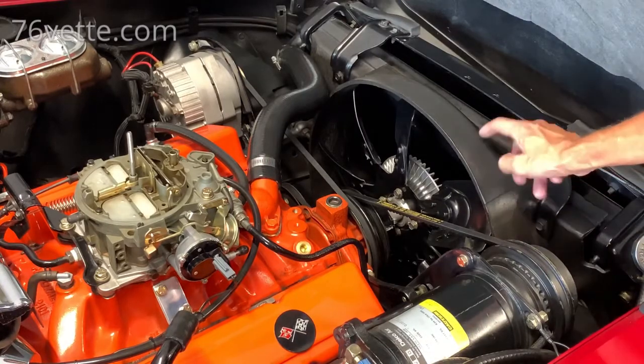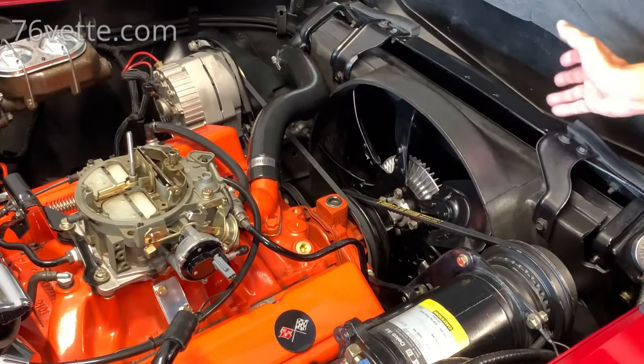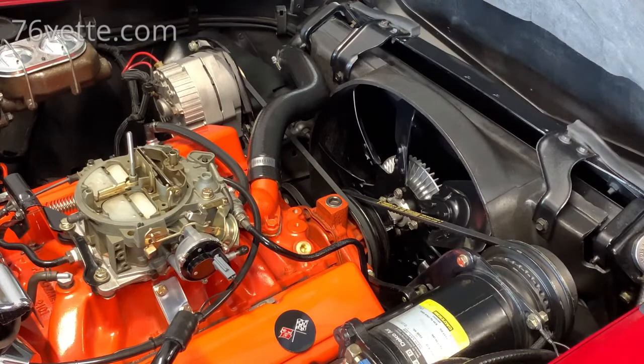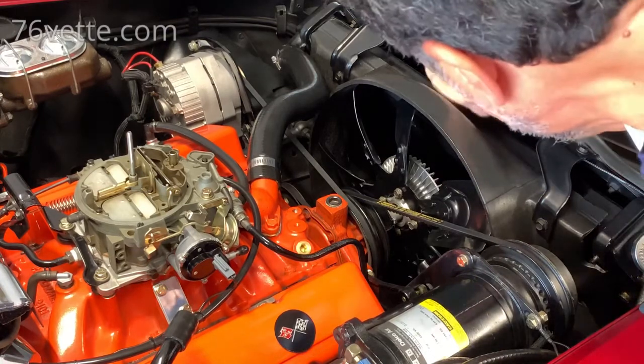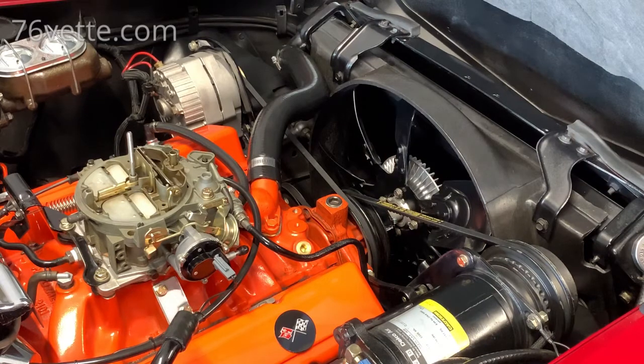And I even applied it to the shroud. I waxed this. It's extra protection, it doesn't cost me anything. So I just cleaned that the best I could. There still are a few little leaves and branches stuck in there. I can't get my hand in there, so I'm not gonna worry about it. But it's looking pretty darn good. So I'll be back in a few.